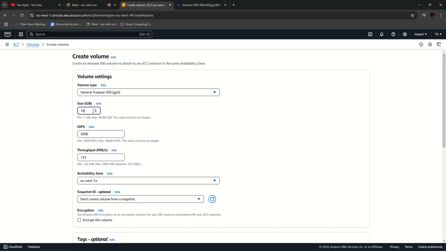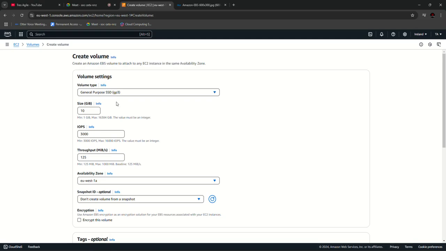We call them also boot volumes, because the boot files, whatever they require to run the operating system, we call boot files. The boot files exist in the default volume. So general purpose size is 10 GB for me. And of course, if you see IOPS minimum 3,000, maximum 16,000. General purpose is maximum 16,000.